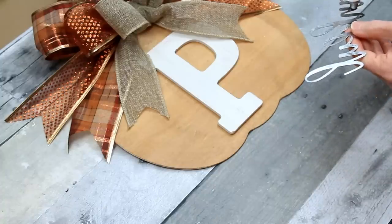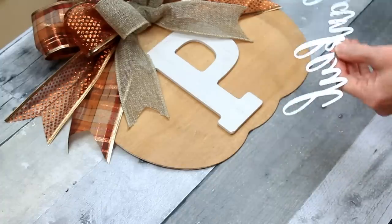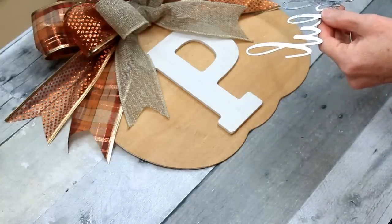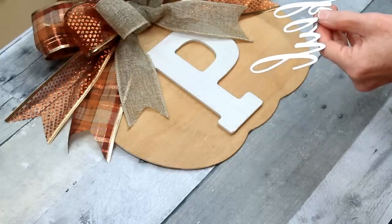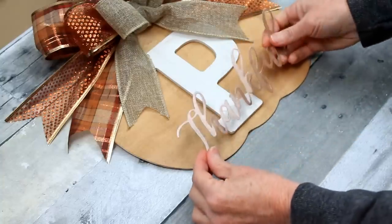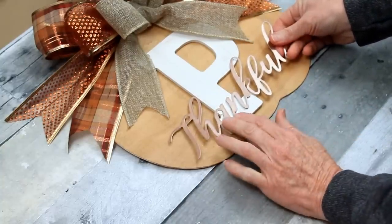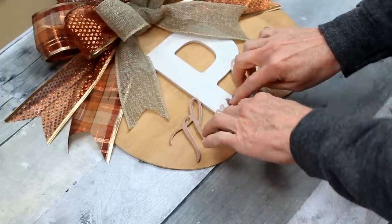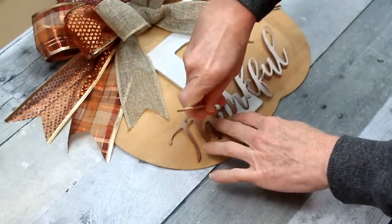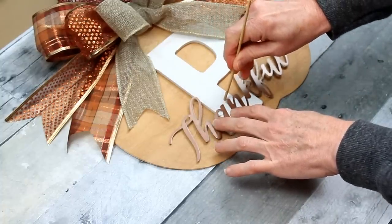Then what I'm going to do here to fix this thankful sign is put on a little bit of the Dollar Tree fix all adhesive, and then a couple of dots of hot glue to hold it in place until that adhesive had set up well. And I'm just going to put that down here. I did have a little bit of the glue poke out around my letters. It's clear, so it's not that big of a deal, but I want to get that off before it dries completely, so I'm just using this little stick that I have and cleaning that up a little.